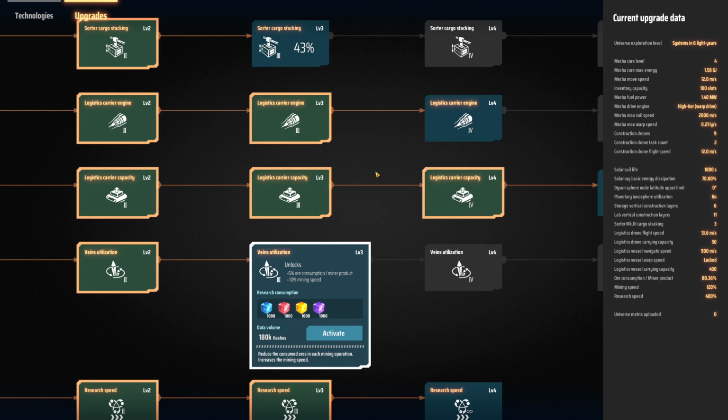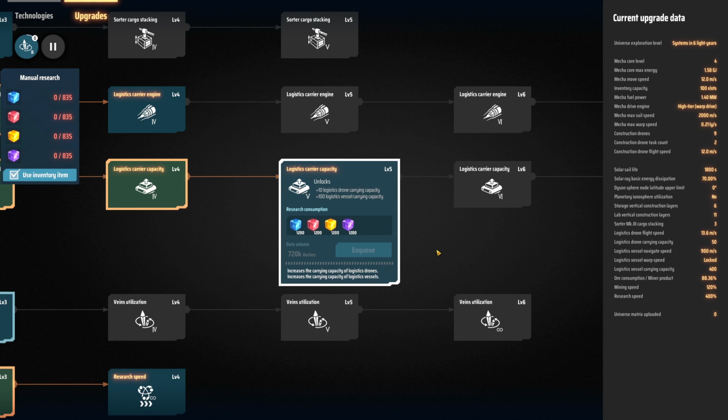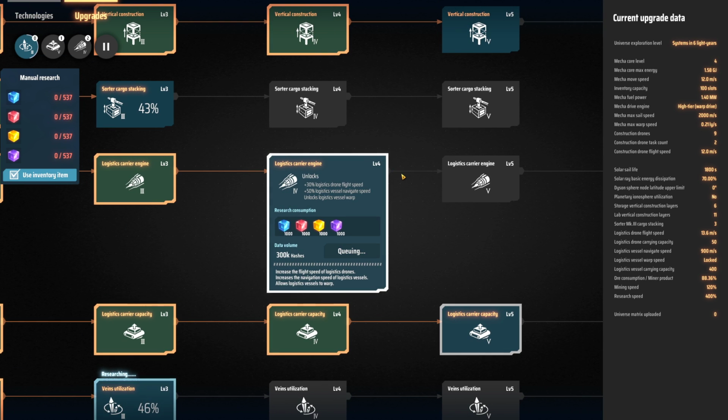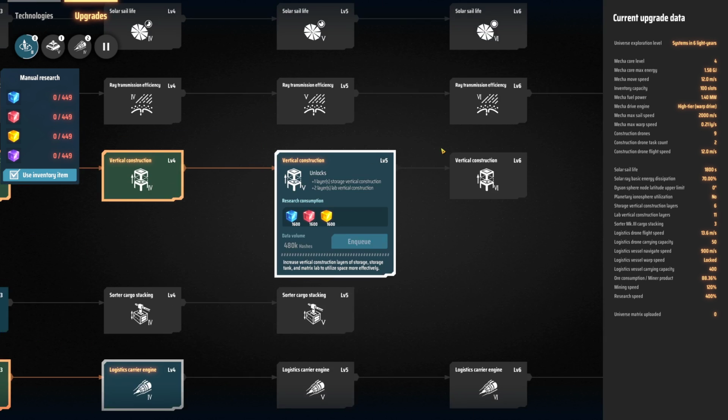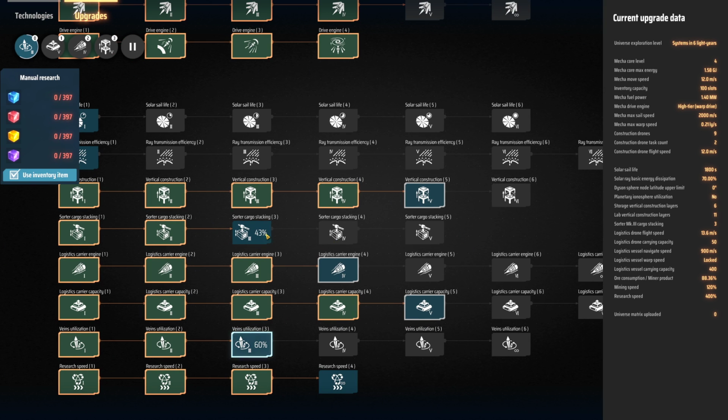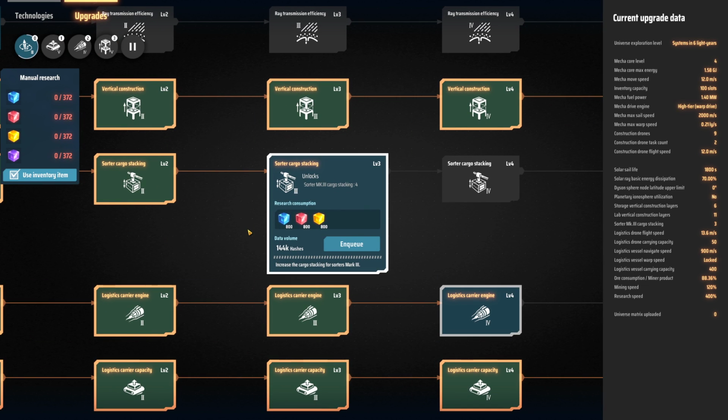I think vein utilization, pretty obvious one, seems solid. Logistics carrier capacity also is really nice. Just a carrier engine, also really nice. Vertical construction. Oh, I'm surprised we haven't done that already. Honestly, we didn't even need purple cubes for that. Sort of cargo stacking.